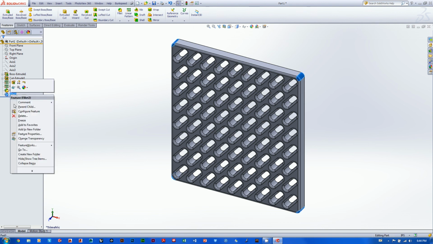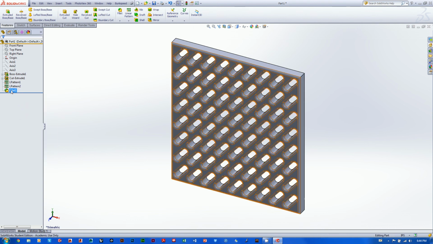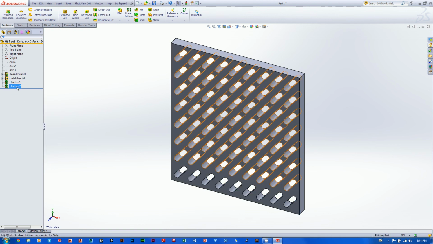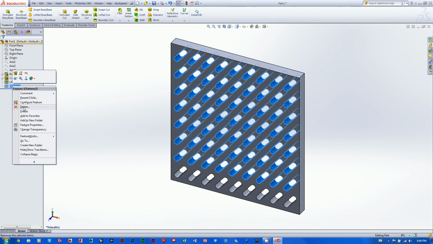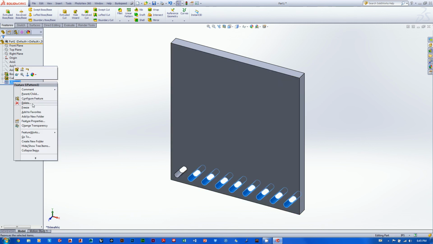I've got the fillets, which I'm going to delete. These are the edge fillets. Delete those. Then I've got the fillet that I added to this whole face. I'm going to delete that. Okay, now I've got the linear pattern that was a pattern of this lower pattern that goes straight up. I'm going to delete that one too. Okay, delete that. All right, now I've got this pattern here, which is the pattern of this original slot that we drew, so I'm going to delete that one.